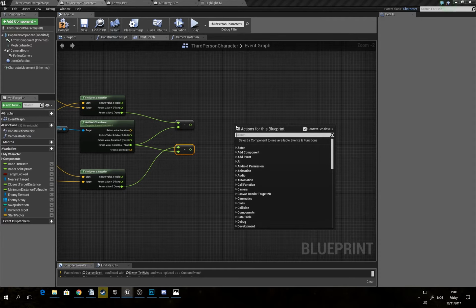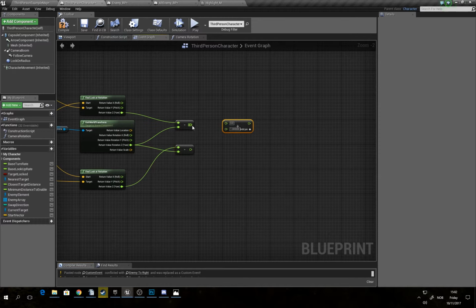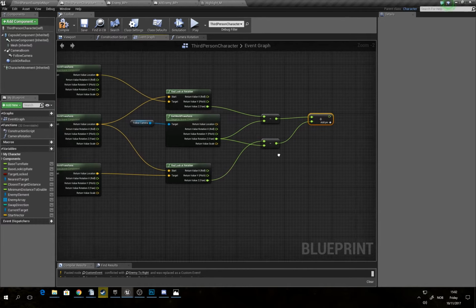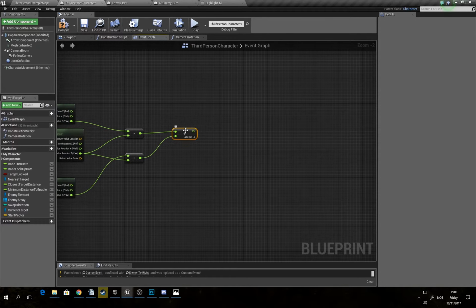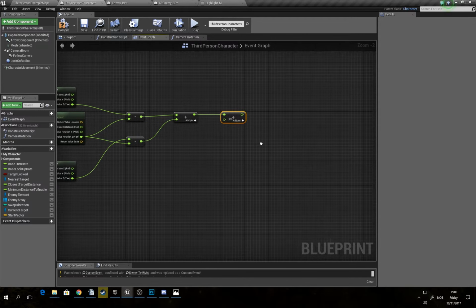And now we want a float plus float. We're going to plug these in here. And next we want another one of these plus, so just add that here and duplicate it rather. And I'm going to plug the top one from this plus in here, and we're going to say 360 on the bottom.